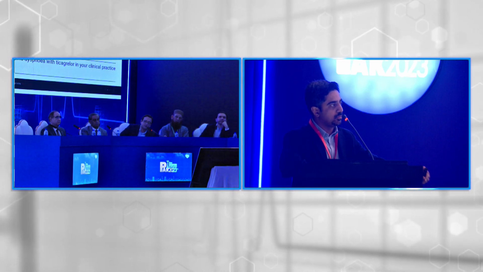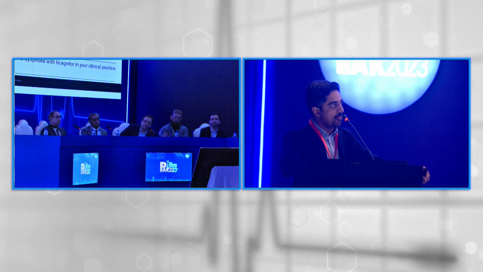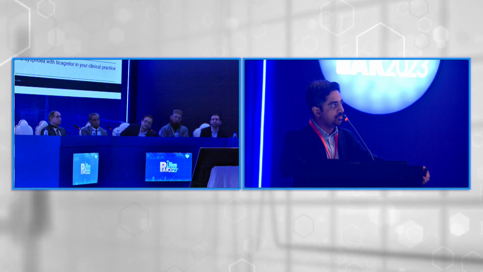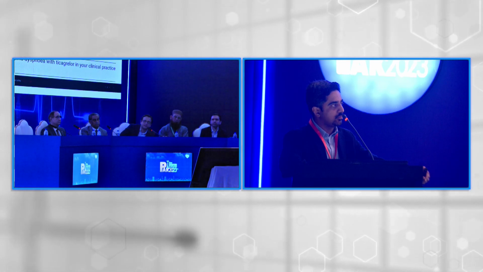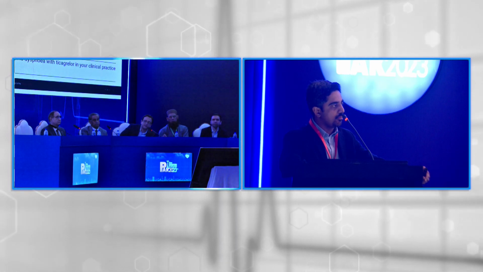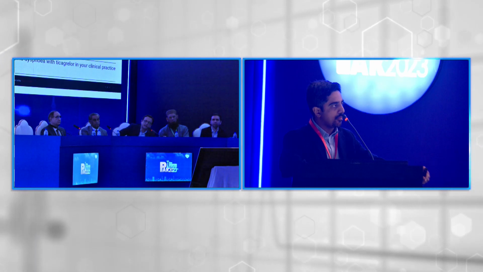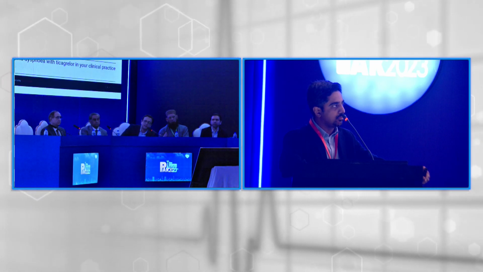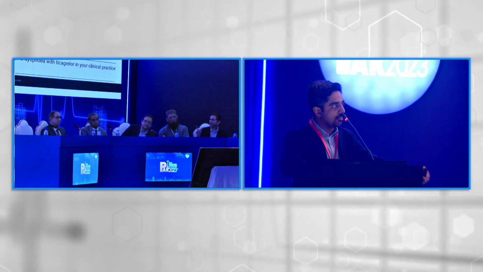Secondly, if I was to do this, obviously wire the LAD first, and then I'll probably optimize the circ before I do any strategy, probably a DK crush or something. The problem with DK crushing is you'll end up with 3 layers of stent at the circ ostium because you're going to stent it again. So probably provisional across into the LAD.